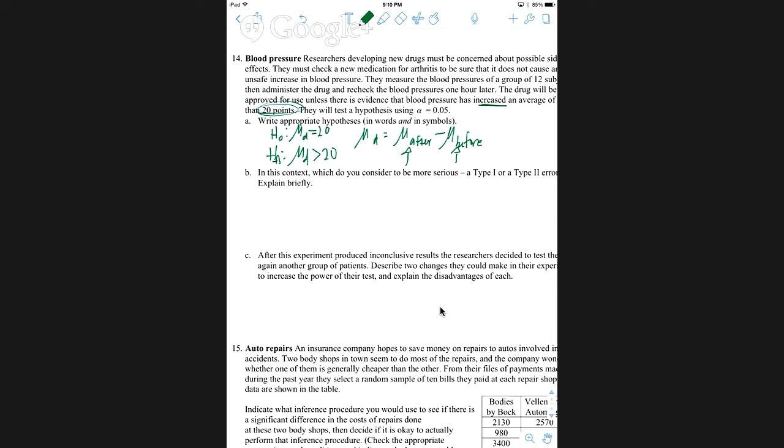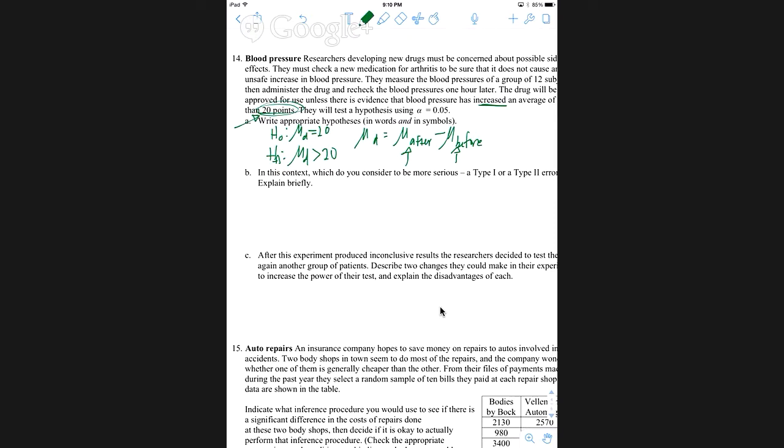And we don't want that to happen, right? Because if the blood pressure is increased, then we have some problems with the medication, and the medication is going to make people's blood pressure increase, could possibly result in death. So we don't want that to happen, and it gives us a value to kind of gauge it upon. It's not asking if there's a difference. It's asking if that difference is greater than 20. So we want to write our hypothesis like that.